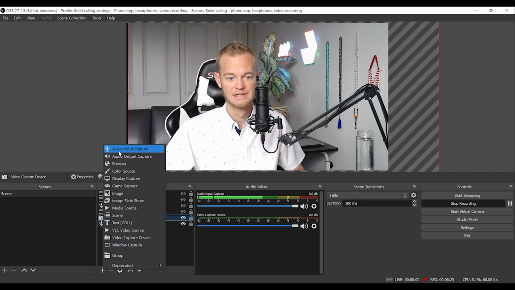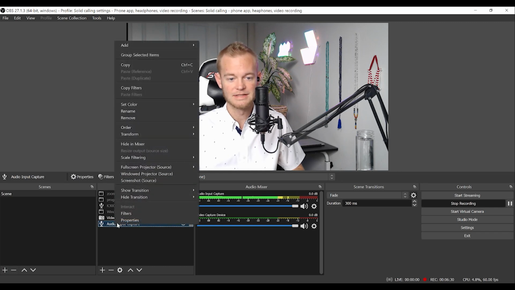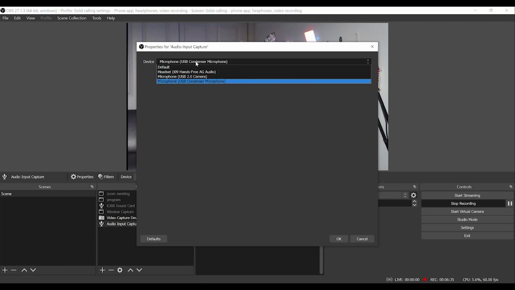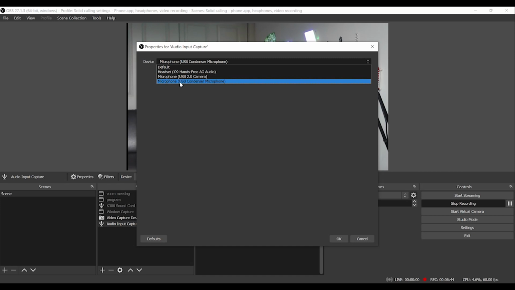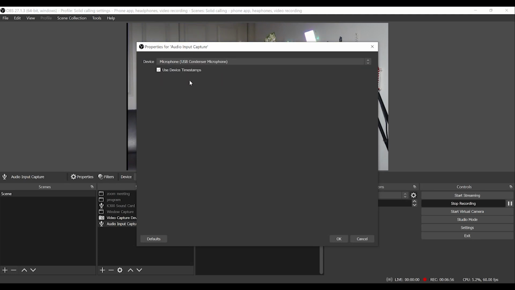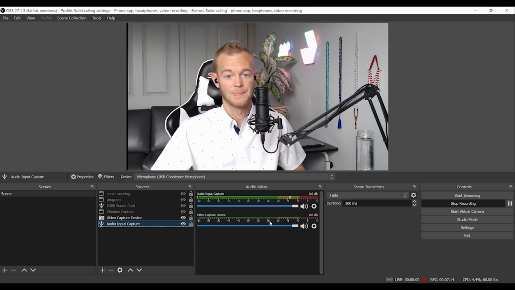So we'll do a plus, choose audio input, and that'll show up here. If we right click with your mouse and do properties, we're using this condenser microphone right here. I used to have this headset that you see in my ear, so we'll choose this one at the moment. This USB is coming off of my webcam, and that sounds terrible. So then here is back to the condenser microphone, and this is a Moana microphone. A lot of people ask me. I got it on Amazon. I think it's 80 bucks or something.